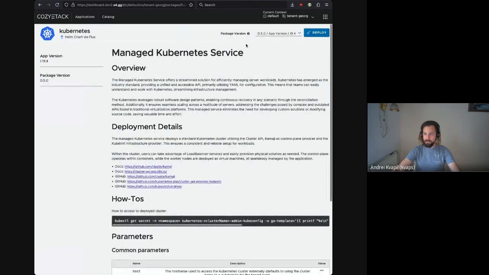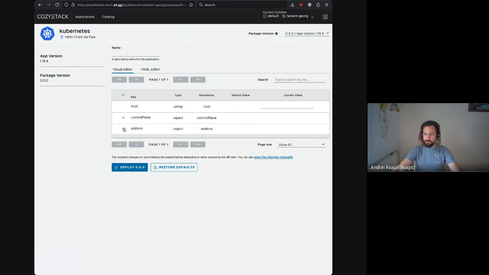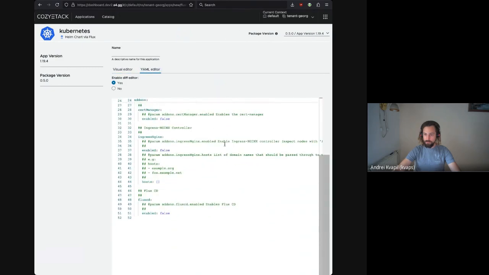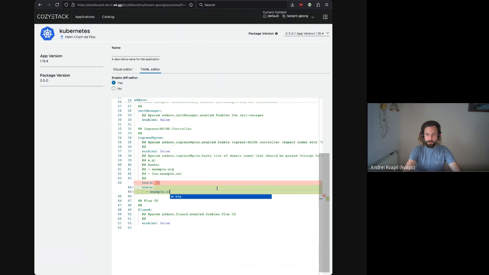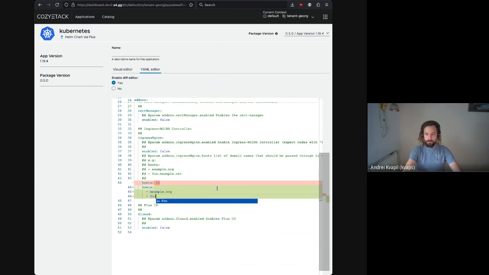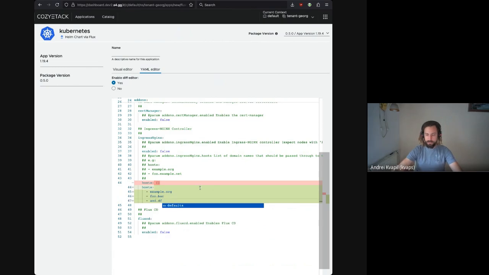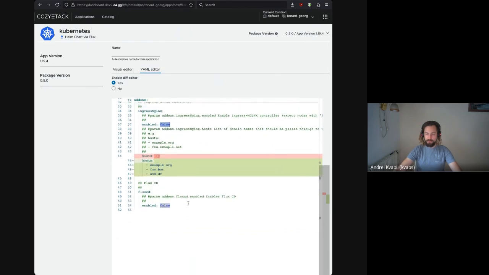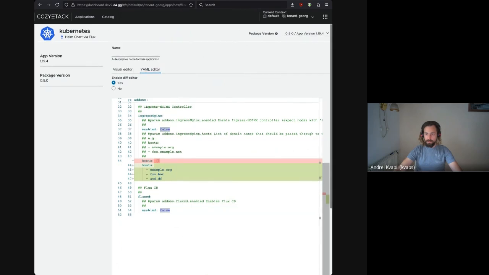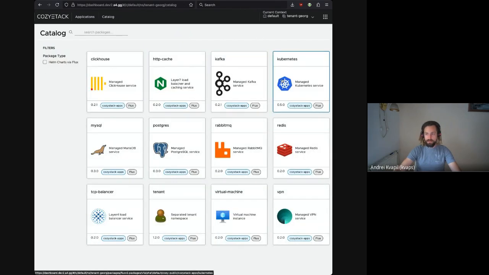So we click Kubernetes, deploy, and there is an opportunity to specify hosts here, and there is a list, so you can specify example.org, who.bar, and something else. All the requests to the main Nginx ingress controller for these hosts will be redirected to this newly deployed Kubernetes cluster. But you need to have this ingress-nginx module enabled for this cluster. Otherwise, you don't have to specify anything, because it will be just used for accessing Kubernetes clusters.